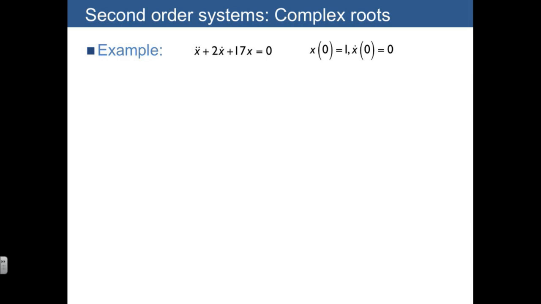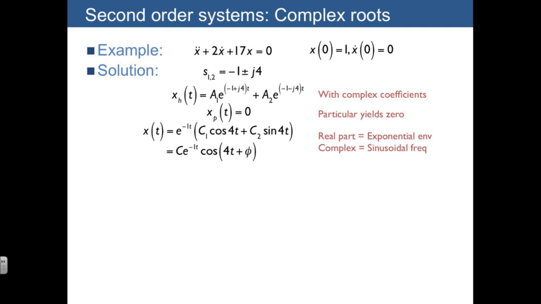Here's an example of the case of two complex roots, x double dot plus 2x dot plus 17x. This yields roots negative 1 plus or minus j times 4. You've already worked with this in your homework, and you know that you can write this, again, as two exponentials where you have complex numbers in the exponent. That's actually not the easiest way to work with this. There are actually two other ways that we can work with this, where one is to think of this as a sine and a cosine, both of frequency 4, multiplied by an exponential e to the negative 1t, where that comes from the real part of the solution.